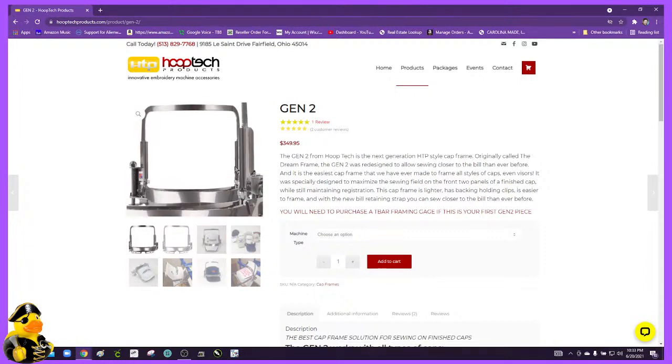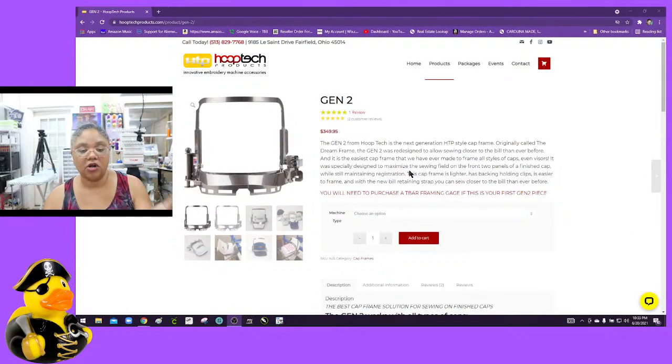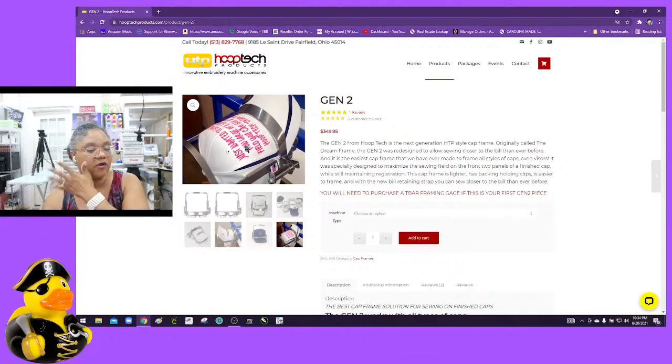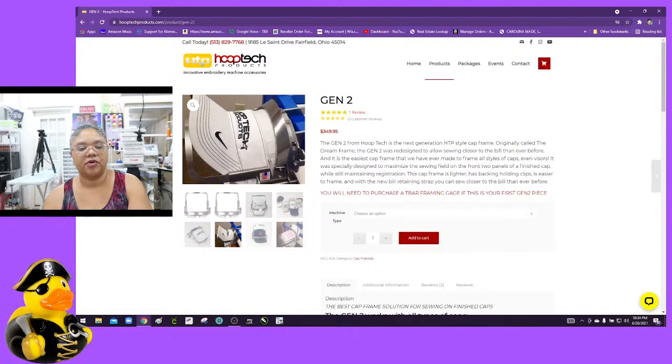H-O-O-P-T-E-C-H. Hoop Tech. They have this frame that is an aftermarket frame, meaning it's not made specifically for our machines, like it's not native to our machines, but it can work with our machines. And they even have a little bracket to help with the six needle and allow you to embroider, as you see, supposedly all of this. All right, I don't have a Hoop Tech hat hoop, so I can't confirm nor deny, but I've seen this hat hoop in one of my embroidery accessory stores, and I've seen it, so I don't see why. I mean, they can't sell it if it didn't work. And as you see, it also allows you to embroider on visors.